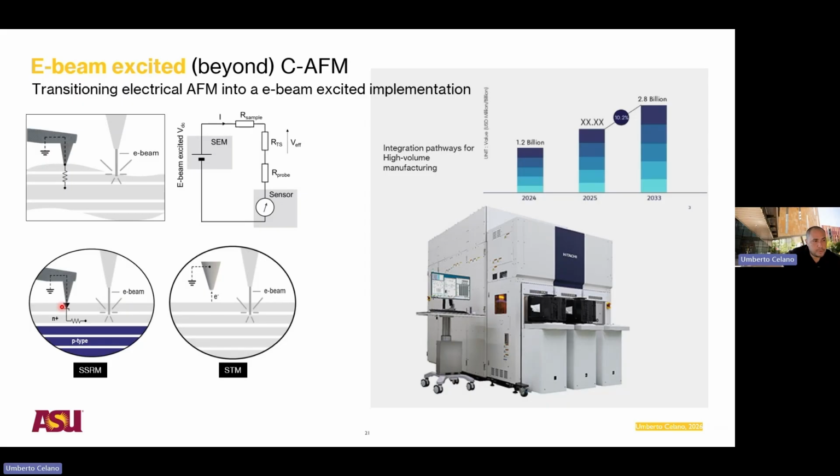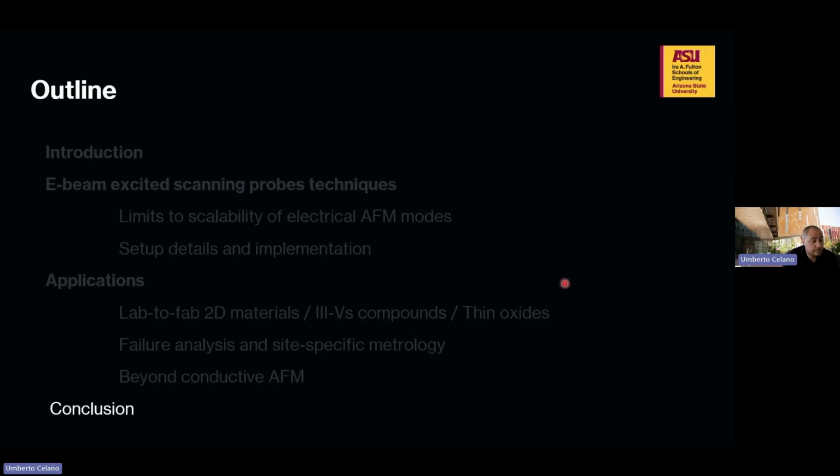The more work we're doing on the E-beam CFM, the more we get convinced that most of these 2D or 2-probe contact experiments can be done no matter what. I will finish here, but I just want to mention that you don't need to think this is something very far from the line, because using E-beam for CD-SEM is something so common. It's a huge market already, projected to grow, because it's literally one of the few things that work in the line when you want to look at small features. So the idea of adding one self-sensing probe in a machine like this to enable some sort of electrical AFM all at once in a tool, I don't think it's so far-fetched, and I think it's kind of cool to envision for the future.